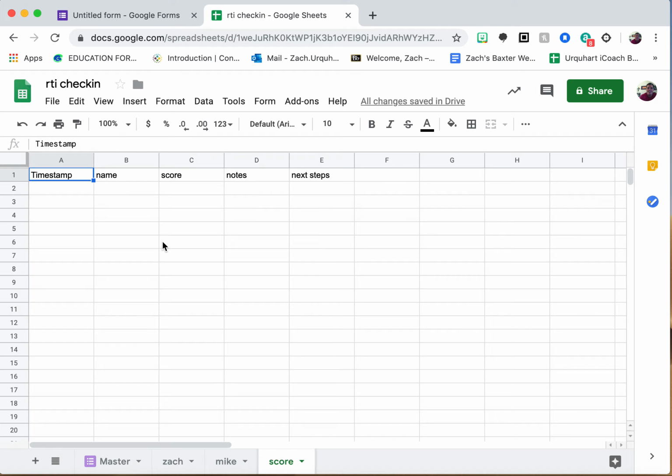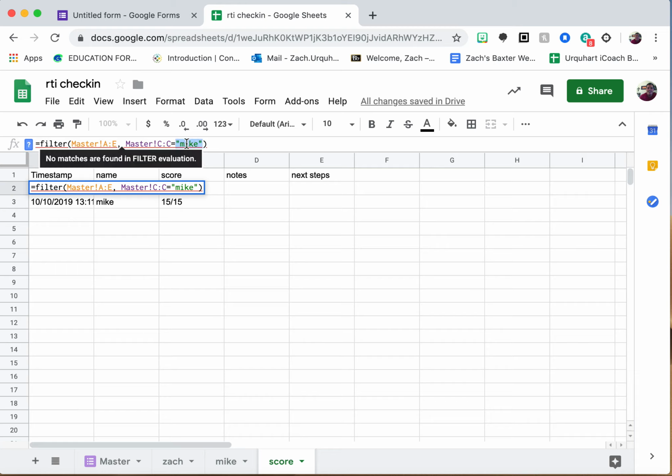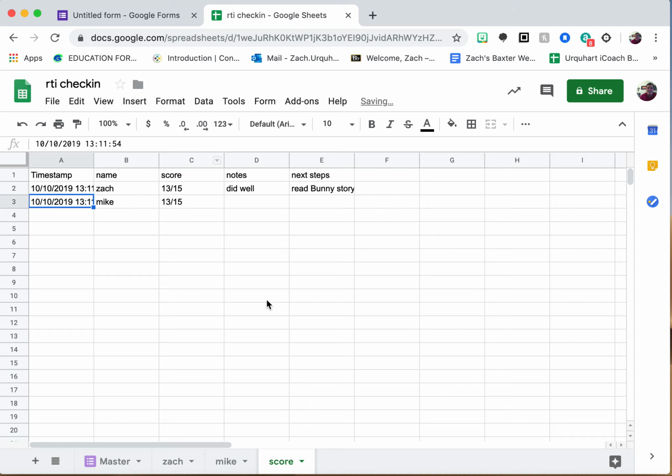You can also do this same thing with other columns. So I can do that. Now instead of names, I want to pull C, and I want to pull everyone who got 13 out of 15. Make sure you have those quotation marks. Sometimes they're deleting out a new one.